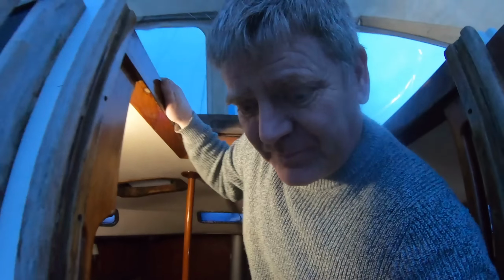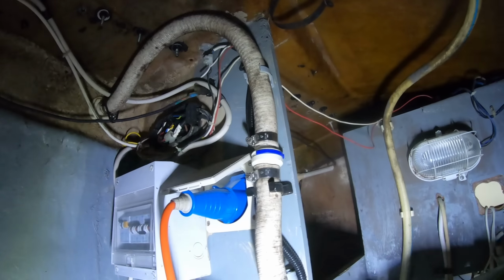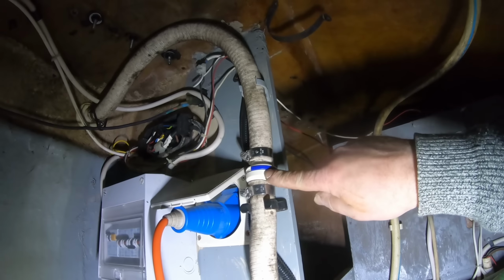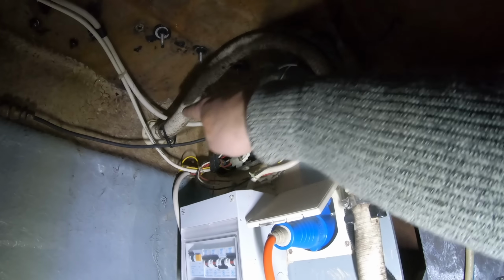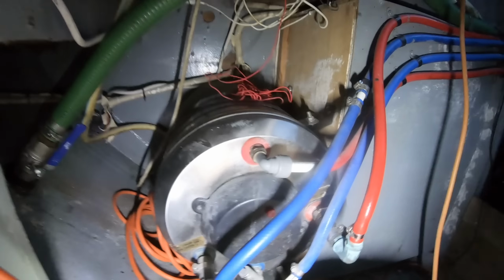Okay, that was a lot more difficult than I thought. I've got all the tubing posted through to where it needs to go to. It comes down, hang on, into here, into our sail locker. This white pipe comes through a non-return valve and then up and through a skin fitting. And my plan is to put another one there, because the pipe that I've just routed is this clear one.